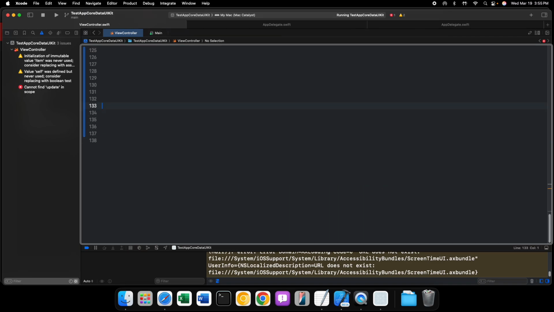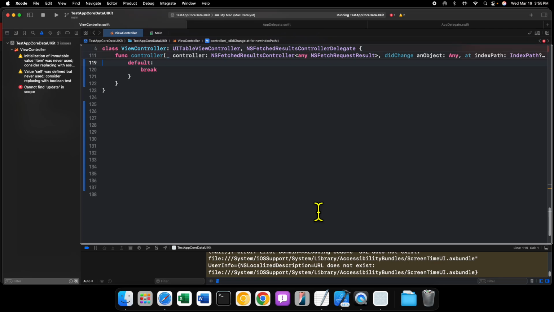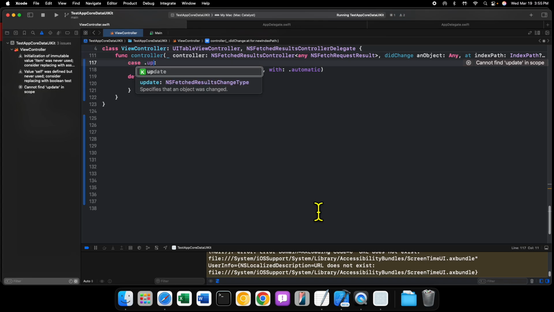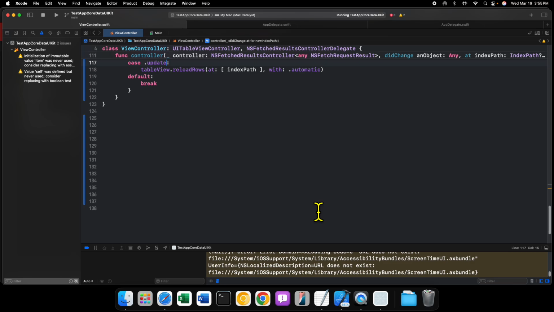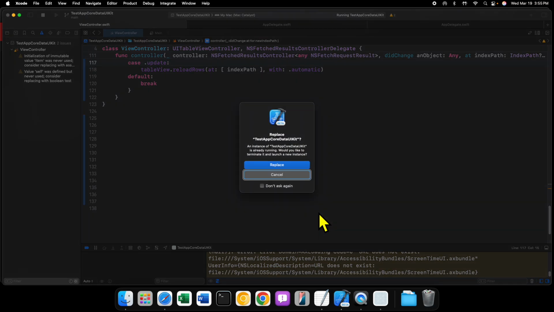So what we want to do then, because it can't find update, case.update. Okay, there we go. All right, cool. So with that, we can save it and run our code.